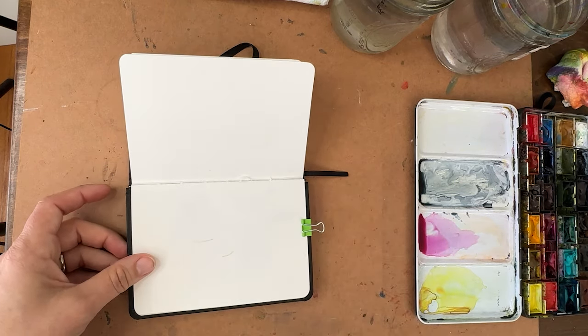Thank you so much for following along with this demonstration. I'm going to go ahead and paint something on these, and I'll just do that sped up with not a lot of talking, just so you can see what I would paint on top of these.